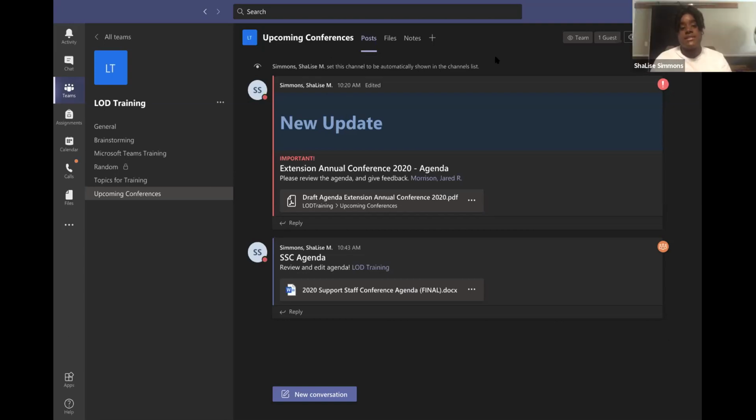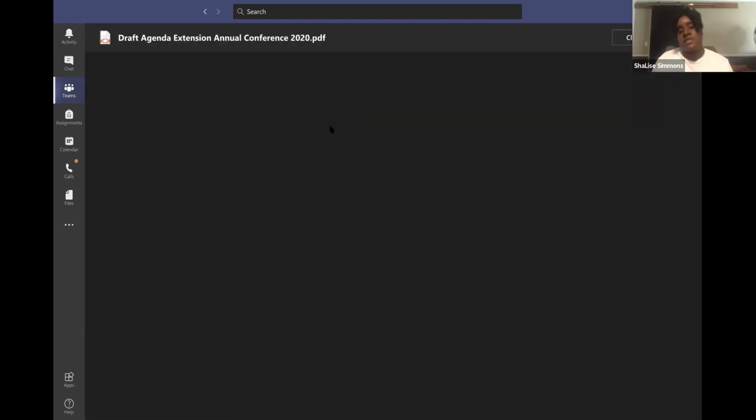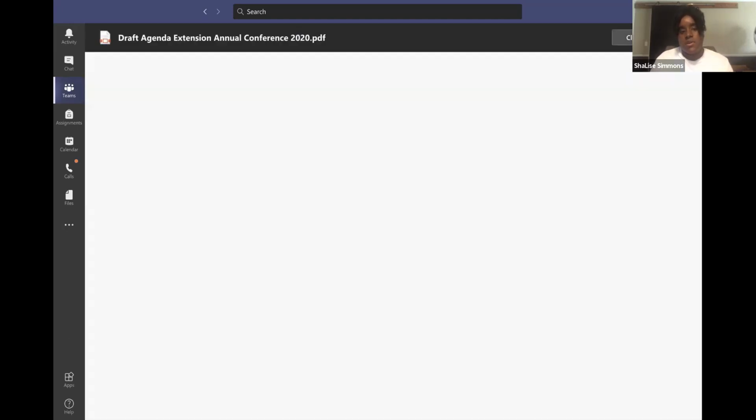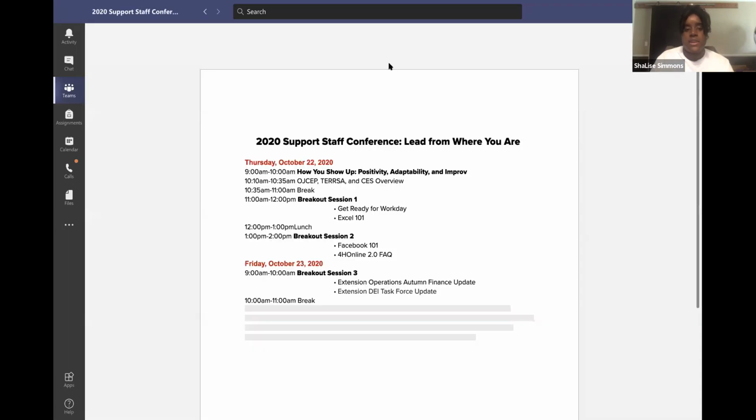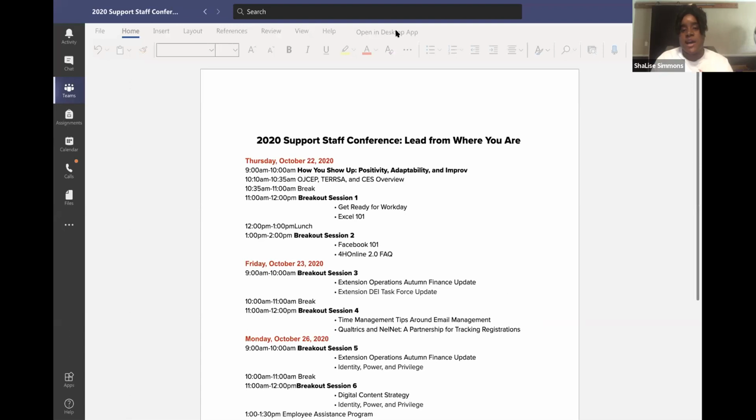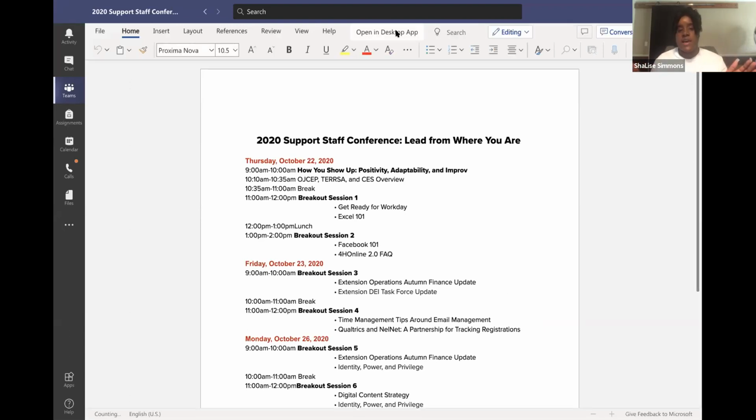And then also last thing too, you don't have to save anything. So let's say you didn't want to work in Microsoft Teams. Oops, wrong document. You kind of want to open it up in your desktop. If you did open it up in your desktop, it auto saves that file as well. And so it'll have, well, I want to see if I can show you. Let me see.